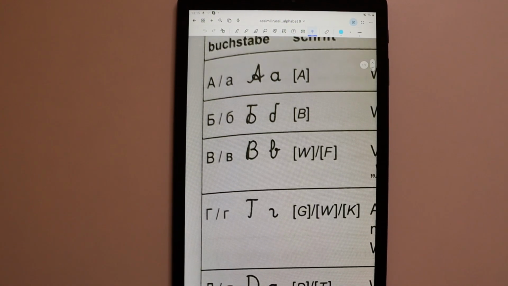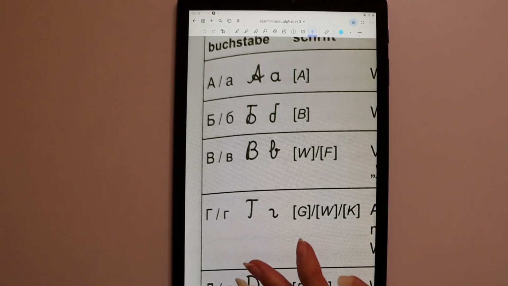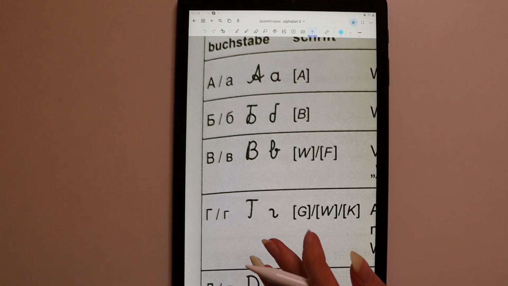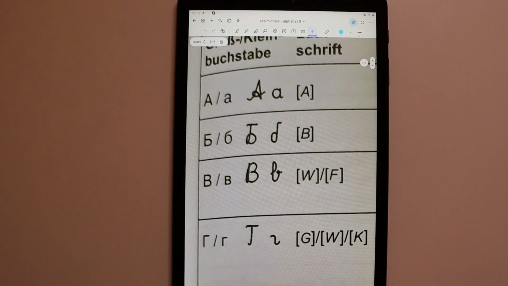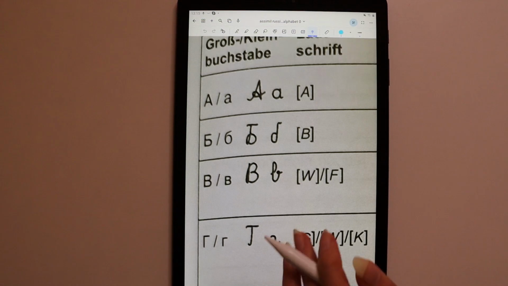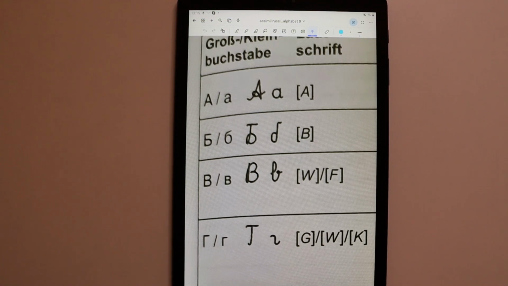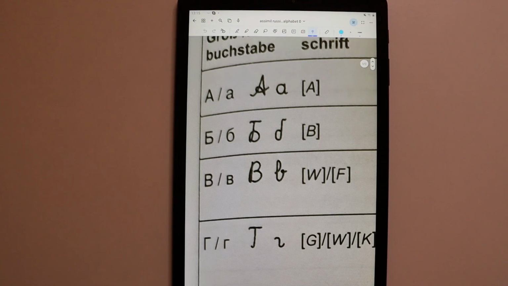So today we are going to learn some letters again. We are going to learn an alphabet. And I already made such a video for the Arabic alphabet. And today we are going to learn the Russian alphabet. So in Russian, it's actually not really the Russian alphabet, it's the Cyrillic alphabet. But I think there are certain letters in the Russian alphabet that aren't used in other languages.